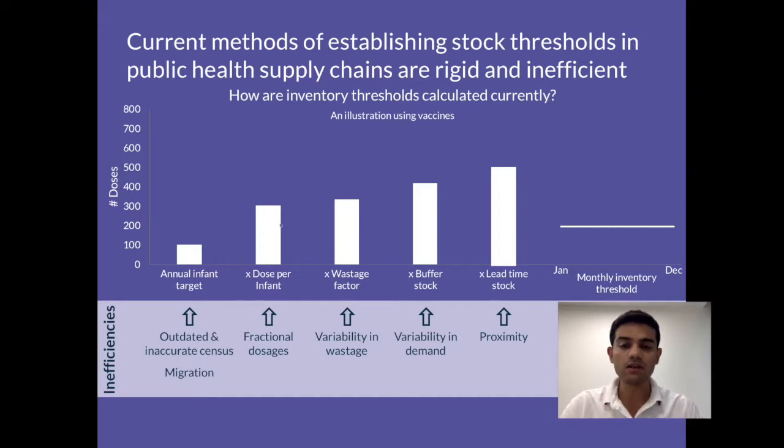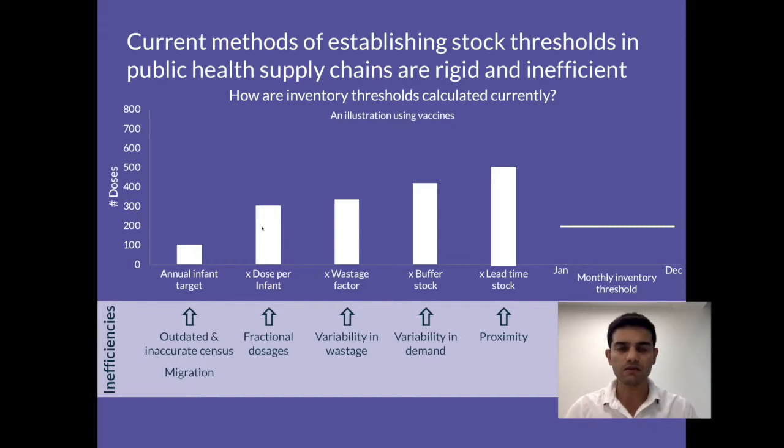And we also know that the wastage factor is not fixed. A wastage factor varies based on the footfall. Let's say in a densely populated area, the wastage factor would not be that high. But in a sparsely populated area, when footfall is very sparse, we see that more and more vaccines are wasted. Hence, the wastage factor can't be assumed to be a fixed number. It again varies based on the footfall.